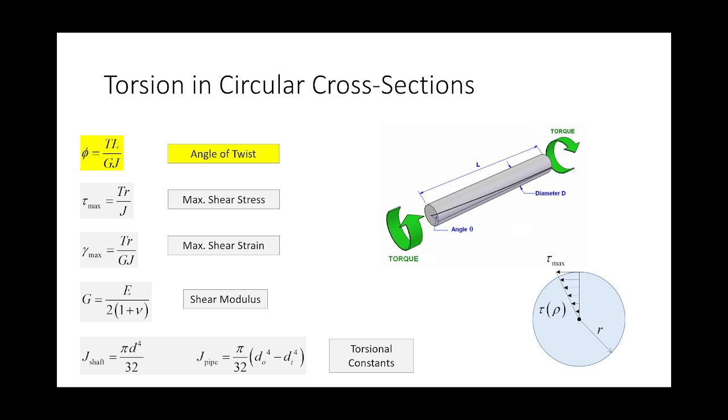The maximum shear strain is we just divide by G. Sometimes you may be given the G value, sometimes you have to compute it. If you have to compute it, we have a very simple relationship between E and the Poisson's ratio. We just take E divided by 2 times 1 plus Poisson's ratio. That'll give us the shear modulus. So if E is the relationship between applied normal stress and resulting normal strain, G is the ratio between applied shear stress and resulting shear strain. And shear strain is just the angle change that we get infinitesimally, if you will. Okay.